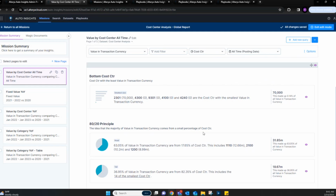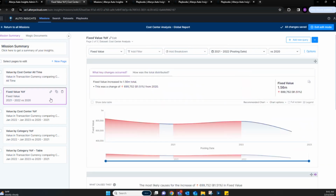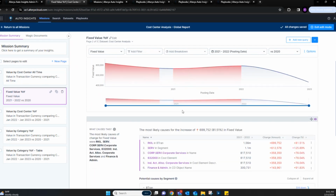When you think about maybe a more traditional dashboard and how would I configure that to show the most important information. And so I can just essentially create a couple different pages for this report, right? Maybe I can have one page of my output look at one metric of maybe this fixed value. If I'm interested in comparisons, I can add breakdowns, which would divide this up and compare maybe the different cost centers or different regions against each other. And whatever I set it up as, it's going to, again, kind of recalculate and find the most important drivers for each of those things that I'm looking at.